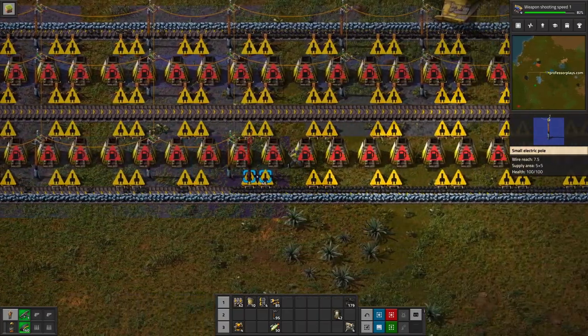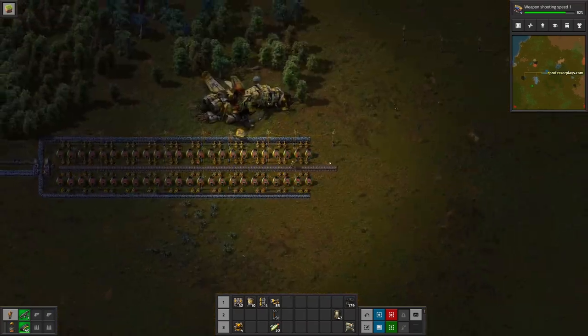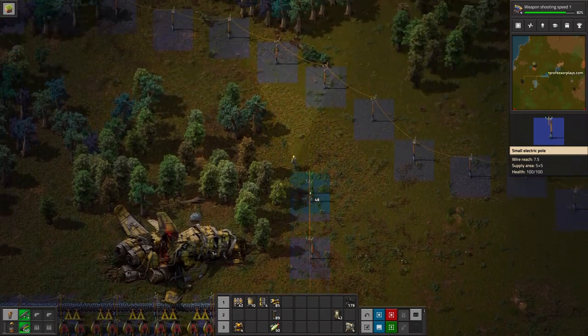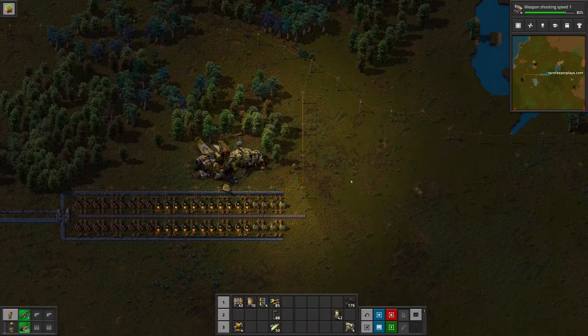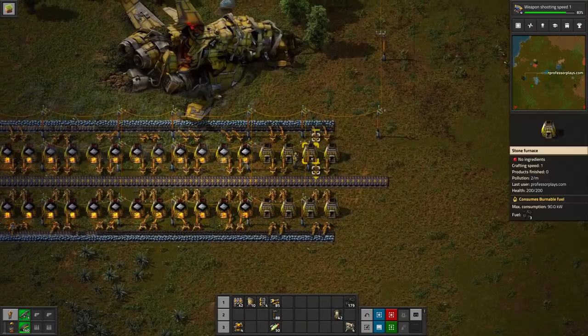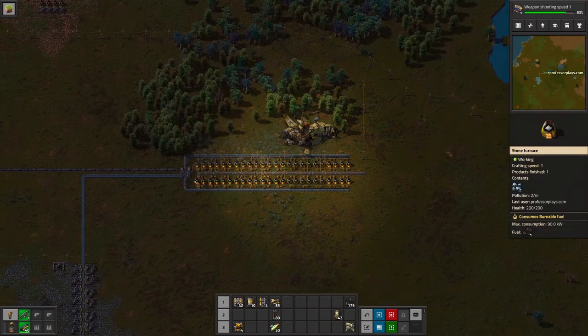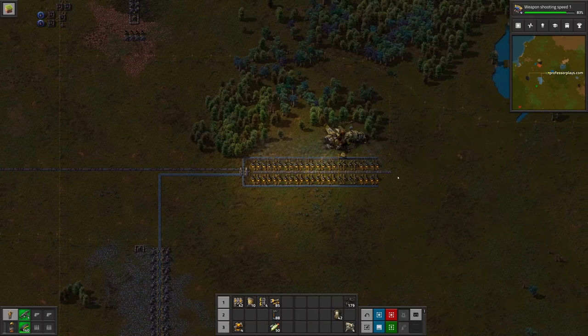I'm just holding down left mouse, and the game places them and powers up here. Did you connect? Yes, you did. And look at that. Just like that, we have smelted ore, in this case, iron plate. Oh, that's quite a bit of iron plate. We have quite a bit of coal. Okay, I like it.